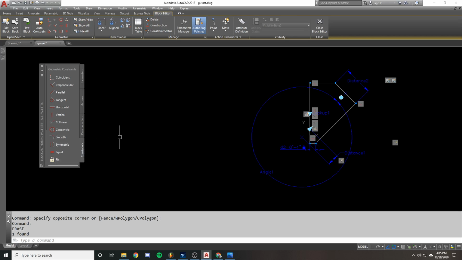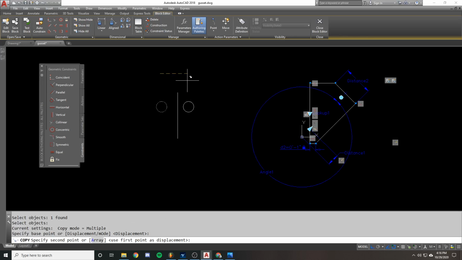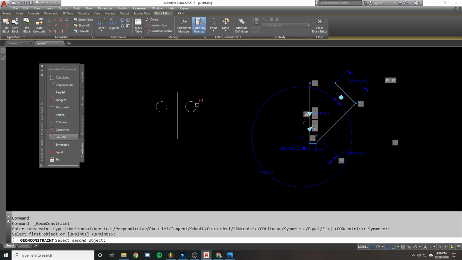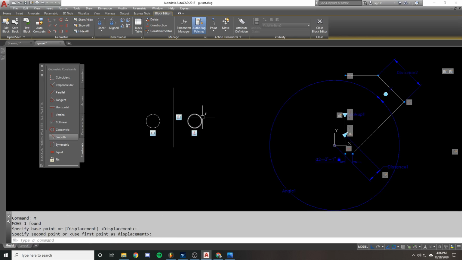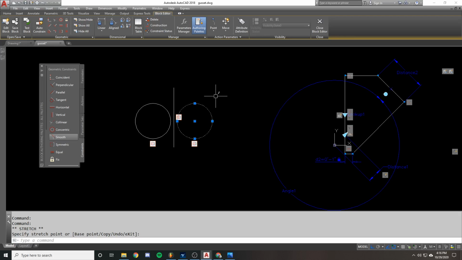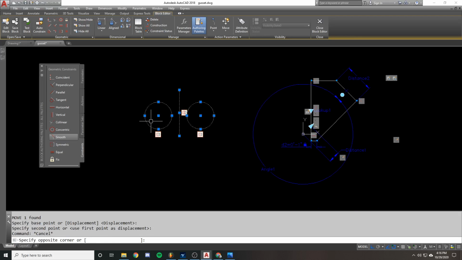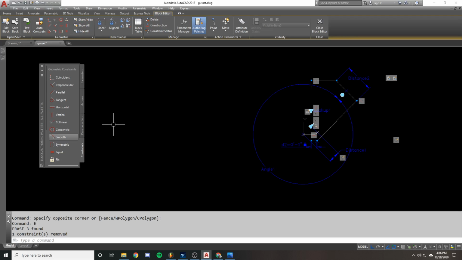Symmetry is just making sure that these two objects are always symmetrical about a line. So if I have maybe a line and a circle here and a circle here, there's your symmetry. No matter what, even if I go outward or change it, it's like a mirror command, so that it maintains your symmetry. I'm sure you can see how you can find creative ways to use this. Equal just makes sure that two objects, lines or polylines, are always equal to each other no matter what. So if you act on one, the other one gets changed.